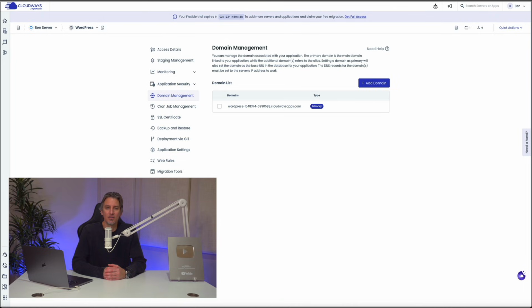Okay, as I mentioned earlier, I'll be using a brand new domain name from GoDaddy. You don't have to use GoDaddy as your registrar. The steps to configure the DNS will be pretty much the exact same no matter which registrar you use. However, the steps to buy the domain and access the DNS settings may be slightly different. But if you ever have any questions, feel free to reach out in the comments or contact Cloudways customer support, and we'd be more than happy to help you out in any way that we can.